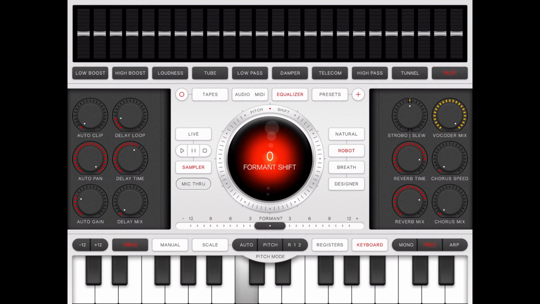As you can hear, the formant shift is like going from an adult voice to effectively a child voice as you move it to the right hand side. If instead of a voice you had an instrument, it would sound like going from a bass boost to a treble boost.